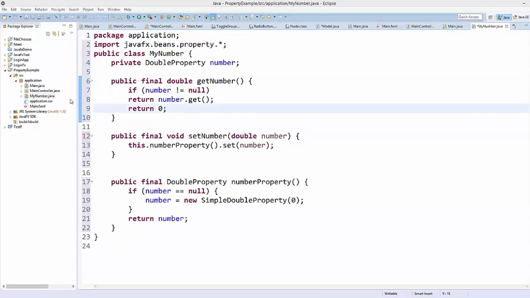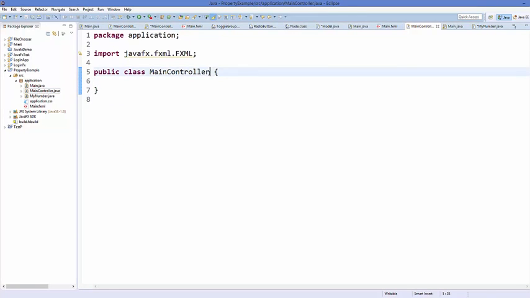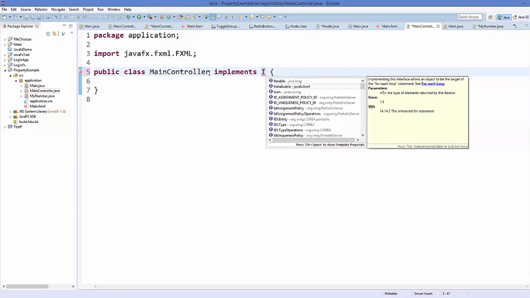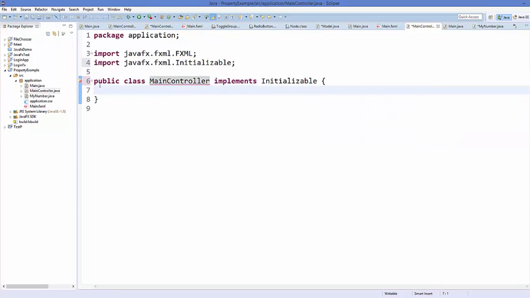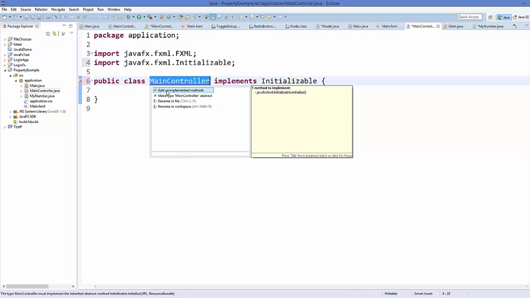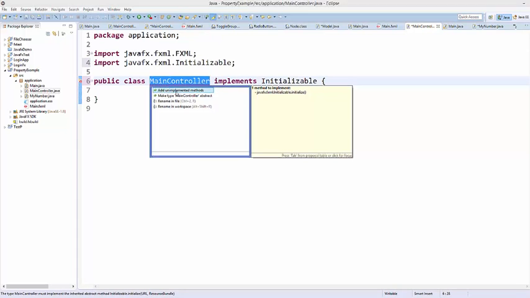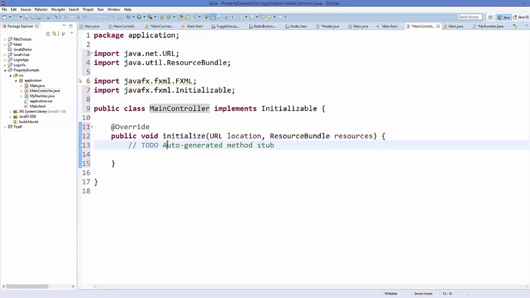It's a concept in Java for declaring the properties, right? Now let's go to the controller.java class, which is our main controller class, and right now it's blank. So let's implement the Initializable interface first. So just call Initializable and implement the unimplemented method here. So just use add unimplemented method, and it's going to create this method called initialize.